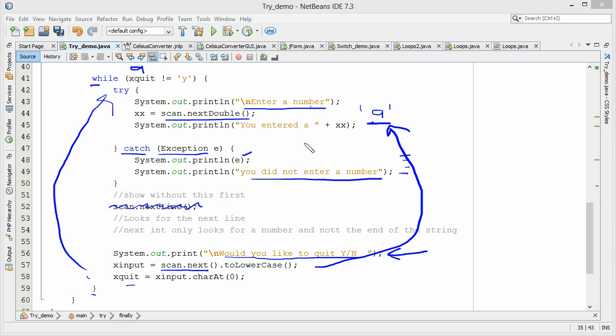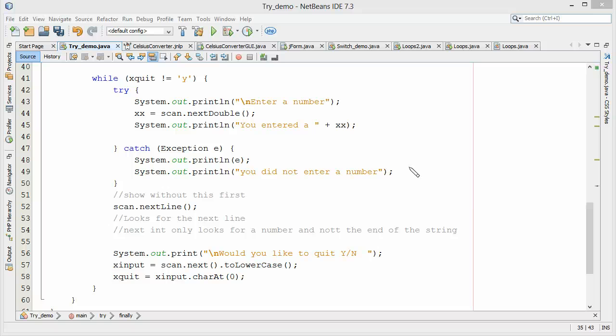So how can we fix that? How can we clear that buffer? Well, if I enter an A in here and it's not a double, it ignores it, but it's still in the buffer. I can put a scan next line, so it's going to read that value from the keyboard buffer. It's not going to store it anywhere.